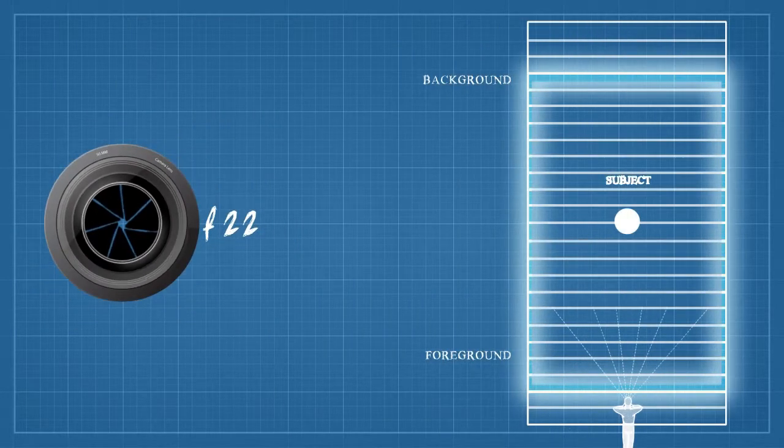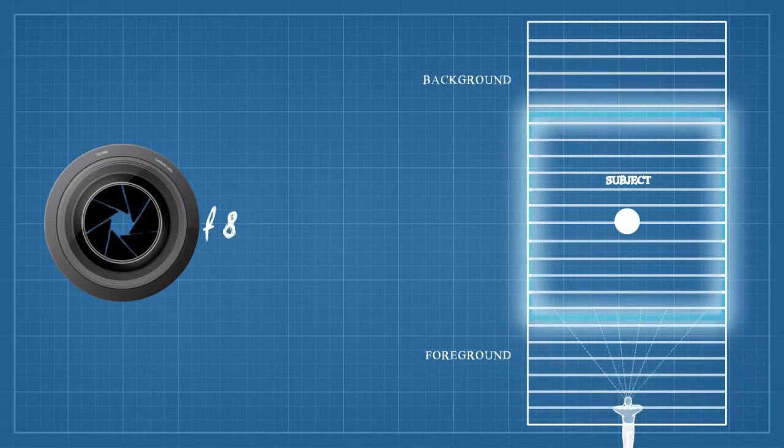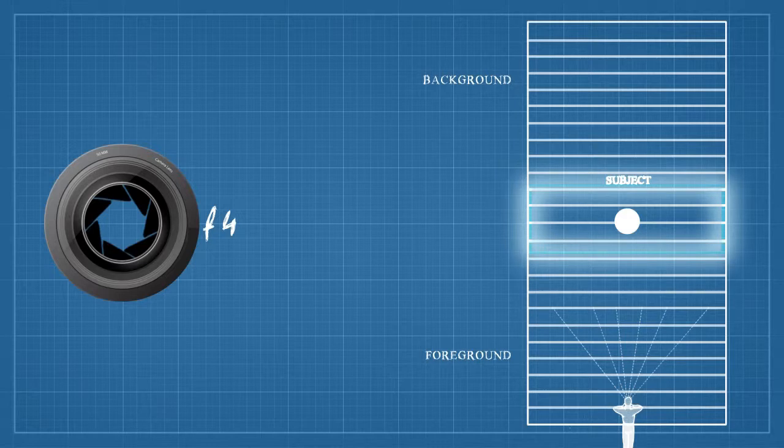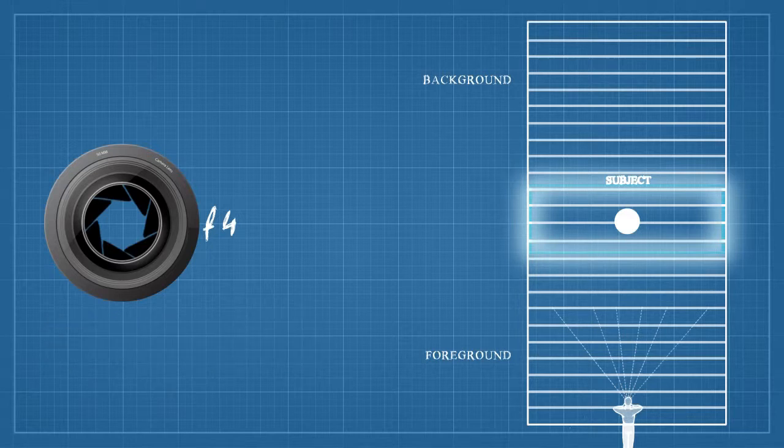In this example, we start with an aperture setting of, say, f8, and this much of the field of view is in focus. Remember that aperture values aren't relative, so f4 isn't half as in focus as f8, for example. Learning about f-stop values is a more advanced subject and we'll cover that in a future video.